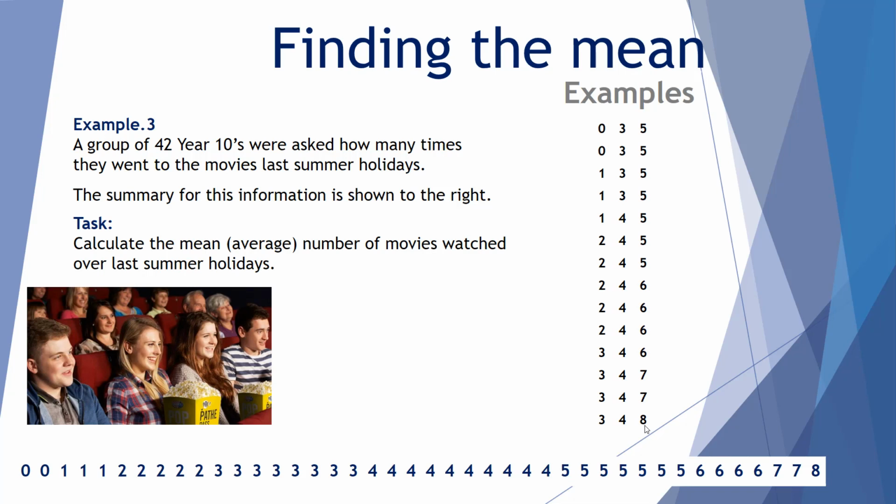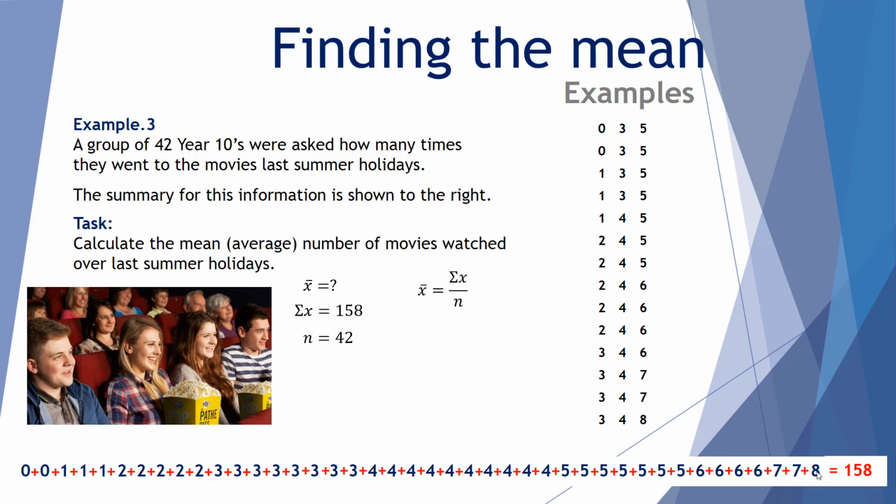So first of all, down the bottom, I've written these all out in one straight line, a bit easier to visualize, from 0, our first student that said they didn't go to the movies at all, right through to a student who went 8 times over the summer period. X bar, the mean value, is what we're being asked to calculate. The total number of viewings of the movies was 158 movies seen. That's the sum of all the movies watched. And the number of students that went to the movies was 42.